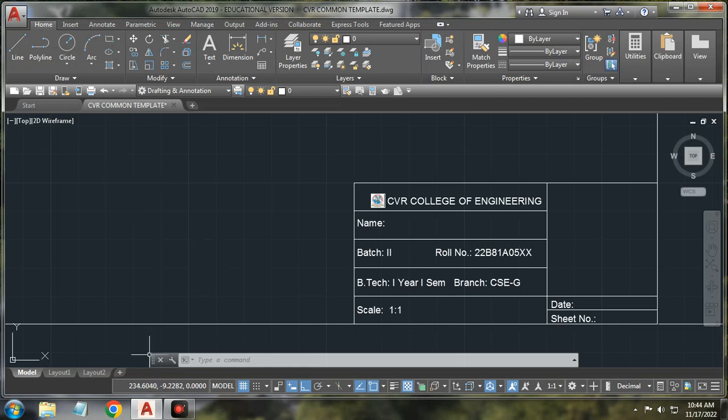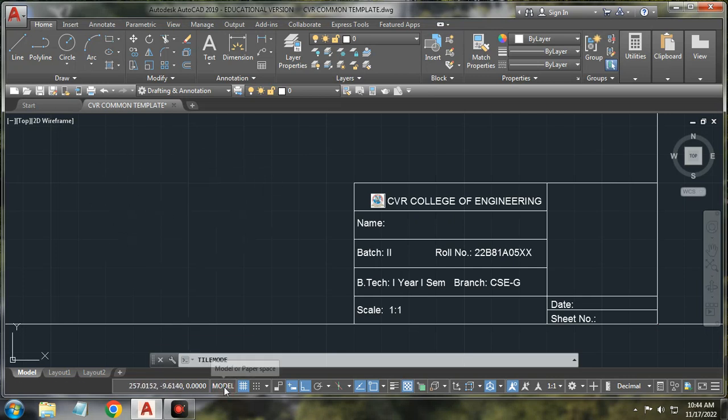So the first one is the coordinate system. For drawing coordinates, the shortcut is Control plus I. Whenever I place my cursor here, it will show that this point is X direction 240, Y direction 28, and Z direction 0, because we are making a two-dimensional 2D drawing, so we will have only X and Y coordinates. Whenever I move my cursor, you can see the coordinates changing.